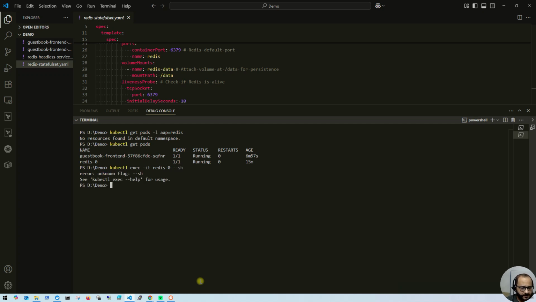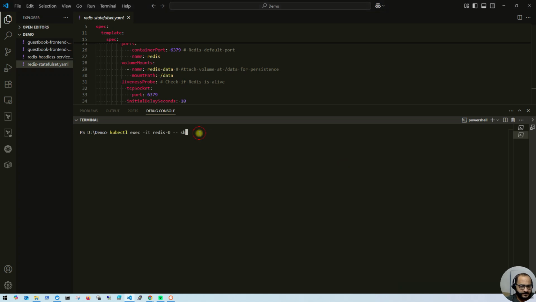Okay, so we are not able to use the sh command here. Let me search for bash. Okay, so bash. Let me clear the screen and rerun it. Okay, so now we are inside the pod.